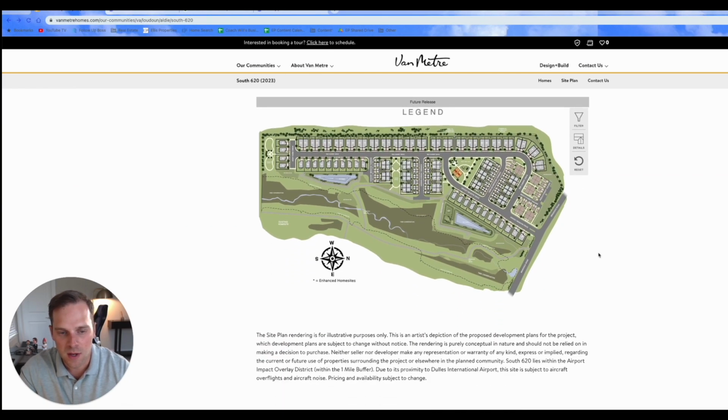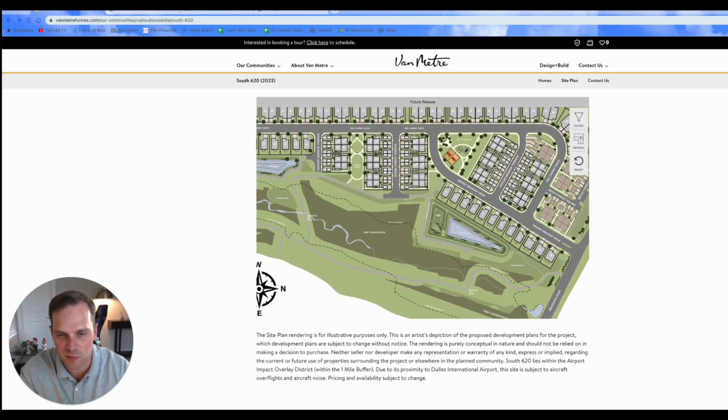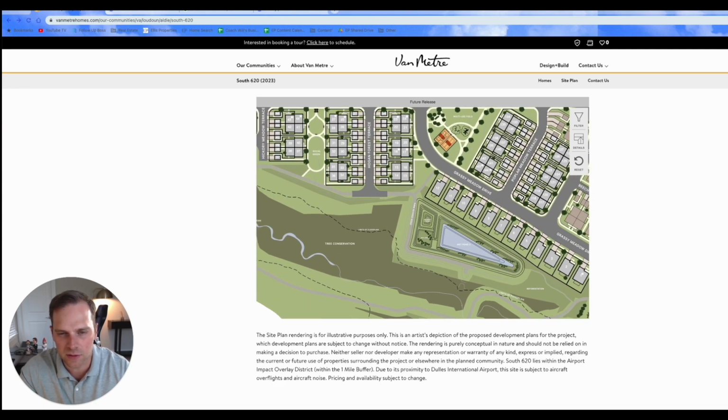Here you see Braddock Road, and not really pictured down here is going to be Gum Springs. Those are the two main intersections that are going to be central to the neighborhood, and coming off Braddock is how you're going to actually get into the neighborhood. The model home that you saw, the single family home, is actually right around here. Let me see if I can zoom in some. It actually looked like it was around maybe 11 or 12 lot, just because it was pretty centrally located to the park there.